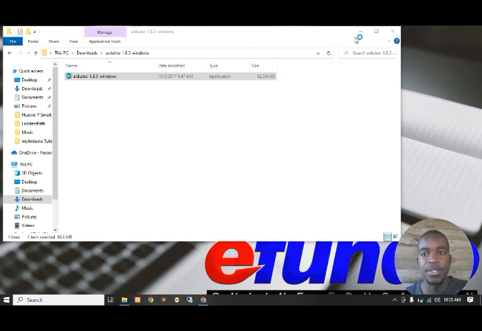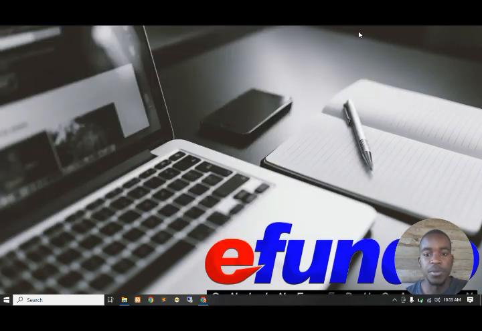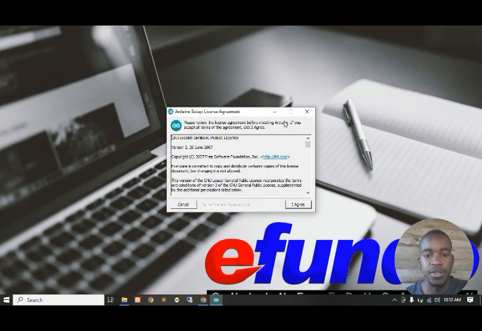The setup process is not complicated, it's simple. You just have to follow the basic steps you follow when installing any other software.